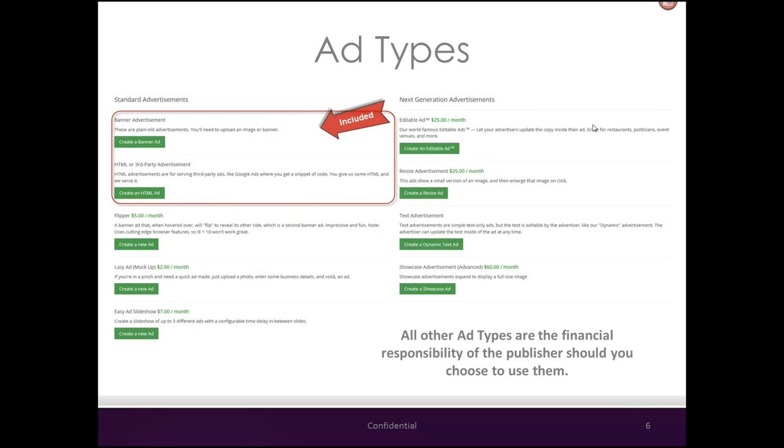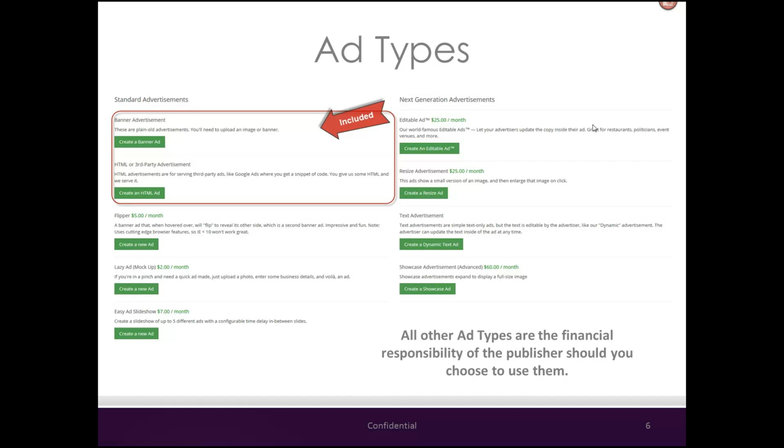So the next thing we're going to talk about are the different ad types. And for those of you who've had a chance to log into Broadstreet and poke around the interface, you'll see that they offer a number of different types of ads that you can post. As part of your standard membership with the Locable network, we are covering all the base costs of Broadstreet. That gives you a lot of benefits, such as using their CDN, which makes the ads load a lot faster than they were before. It gives you the keyword targeting, which we'll cover later on.